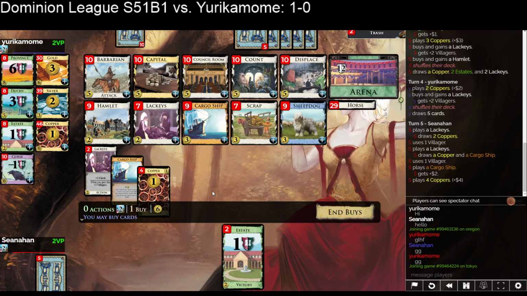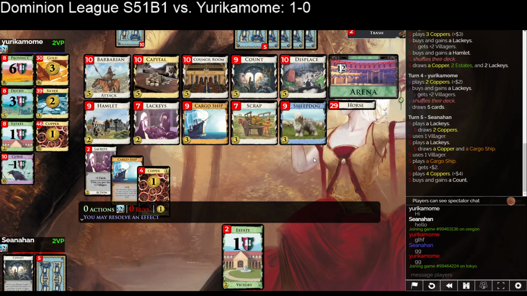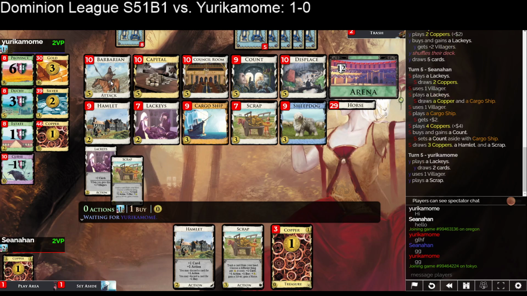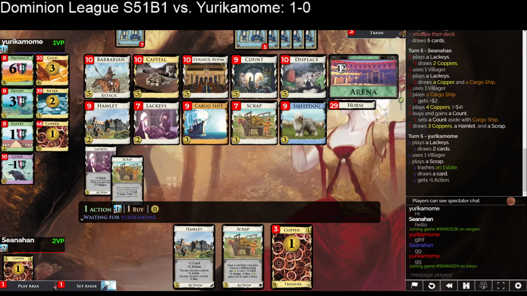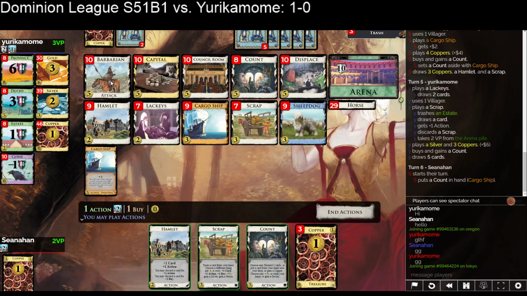Okay, I think I'll take the Count now. Those bottom 5 cards are Hamlet, Scrap, and 3 Coppers. So grab the Count now. Sometimes with Barbarian, you need to be quite careful not to get too thin. Otherwise, if you're playing a golden deck, well, golden deck is fine, but if you're playing a thinnish displaced gold deck, you can be in a bit of trouble.